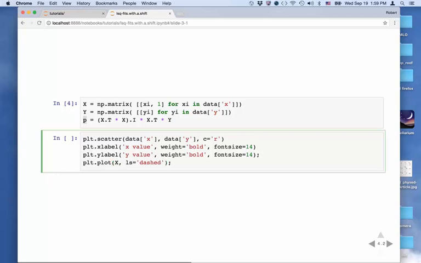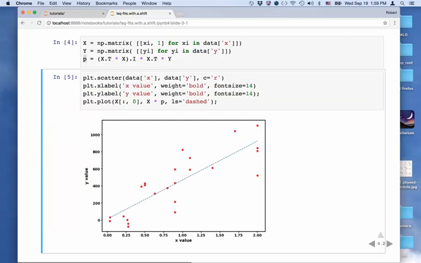We have this matrix X that has all of our x values conveniently stored in it, but there are two columns, and we don't need both. We just need the first. So we can take all the rows, and we'll just use the 0th column, the first column. Those are our x values, and then our y values, we can calculate the y for all of those x values just by taking our x and multiplying it by our p matrix. And if we run this, there we have our data, now with the best fit line shown.